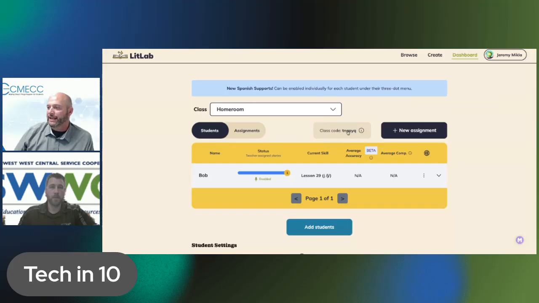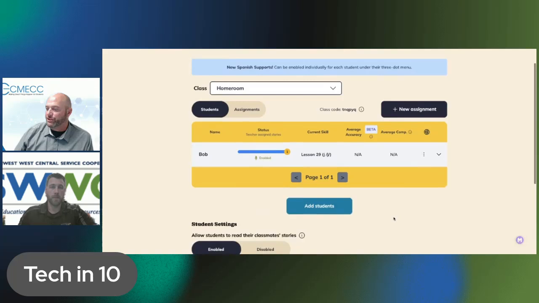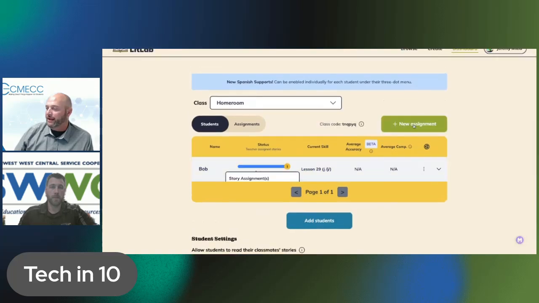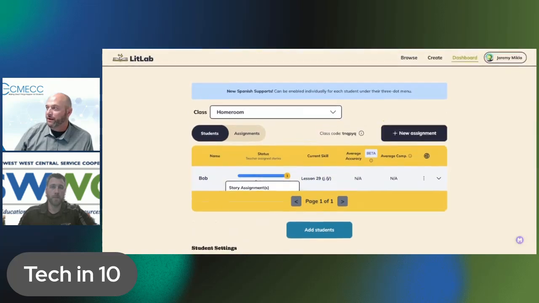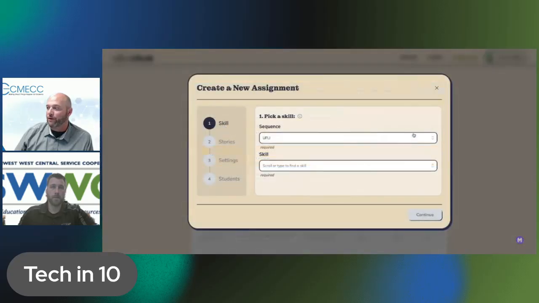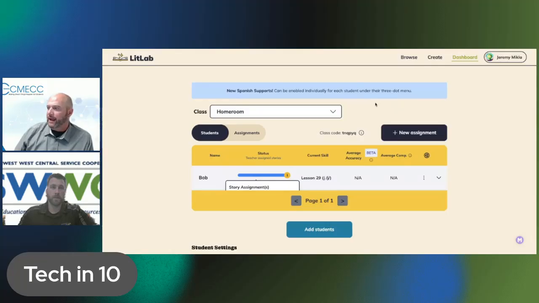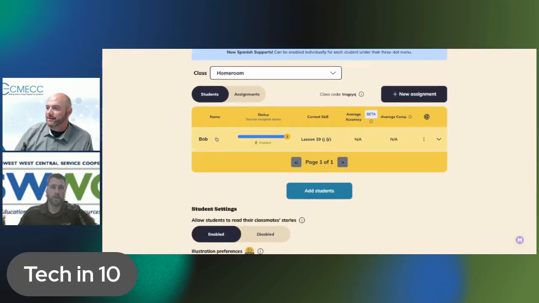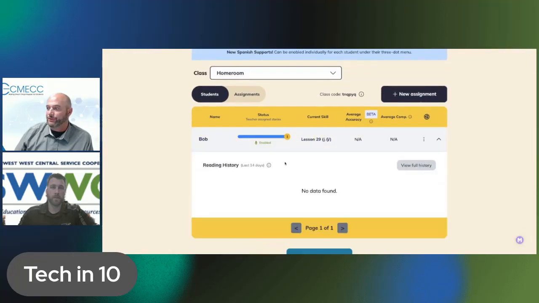But what's really neat here is I can go through and add more students if I need to. I can add an assignment from ones that I've created or from ones that LitLab has created. And I can also then assign them to students to be able to do, including this one right here from Bob. And Bob was assigned this particular skill.